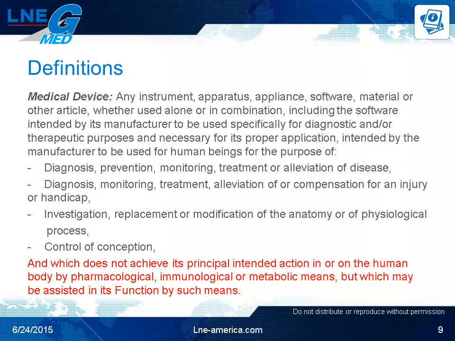Also, a device that does not achieve its principal intended action on the human body by pharmacological, immunological, or metabolic means, but which may be assisted in its function by such means, is considered a medical device. When I mention devices, I mean any instrument, apparatus, appliance, software, material, or other article, whether used alone or in combination, including the software.